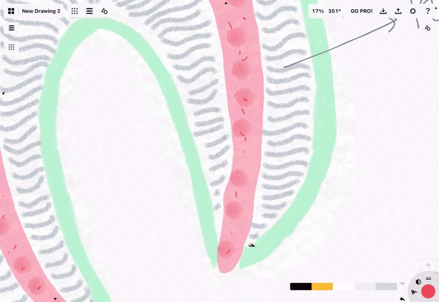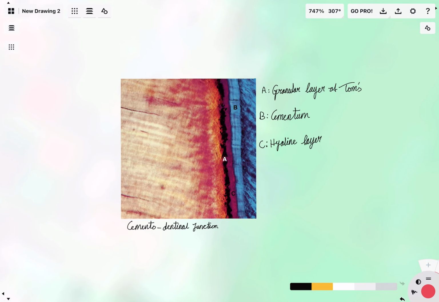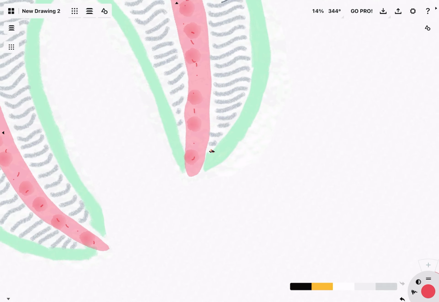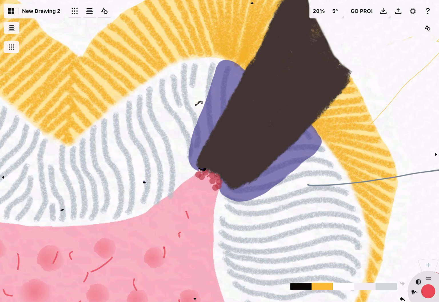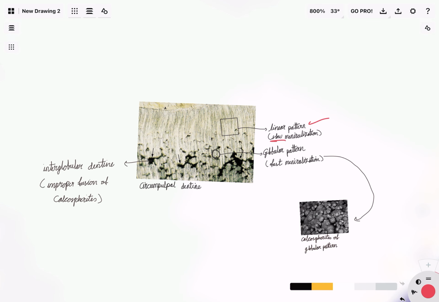Root dentinogenesis is similar to coronal dentinogenesis with few differences, as root sheath epithelium fills the space with an amorphous ground substance and a fine fibrillar non-collagenous matrix called the hyaline layer. Circumpulpal dentine has 2 forms, the linear form which represents slow mineralization, and the globular form which represents fast mineralization.